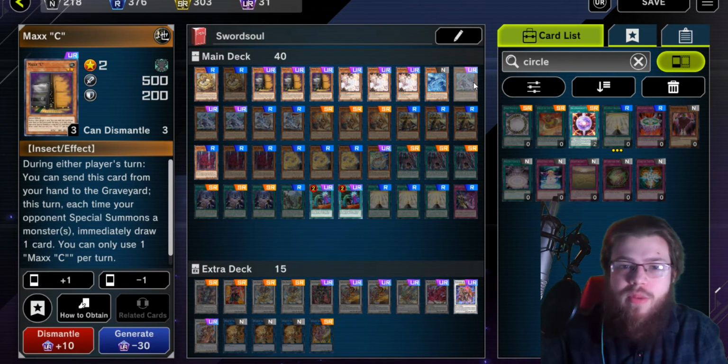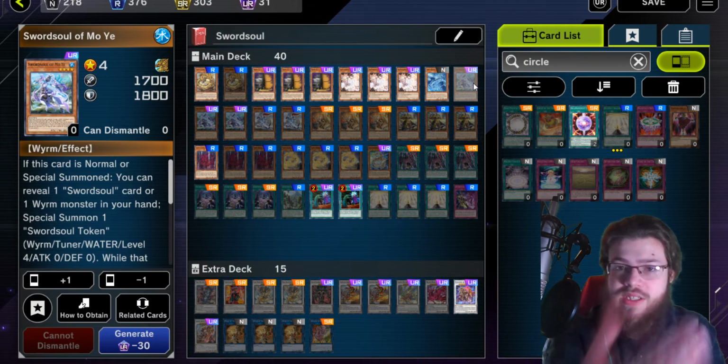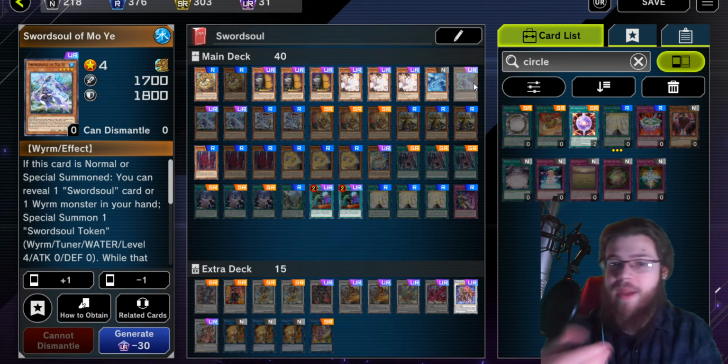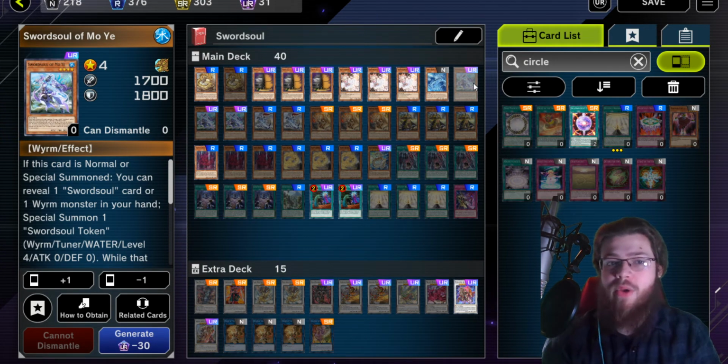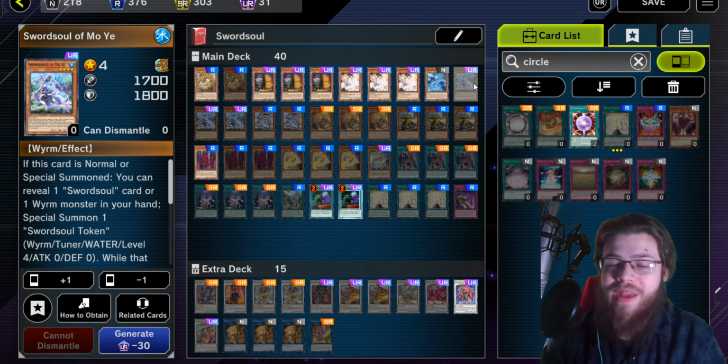So we'll talk about Swordsoul first. First off, 3 Swordsoul Moye. This card is insane. It's the main starter. If you don't know what the Swordsoul cards do, they essentially just spam out synchros while getting a second effect when they synchro. So Swordsoul Moye, when it's normal or special summoned, you can reveal a Swordsoul card or a worm in your hand, and then special summon a level 4 tuner token. And then when it's synchroed with, you draw a card.